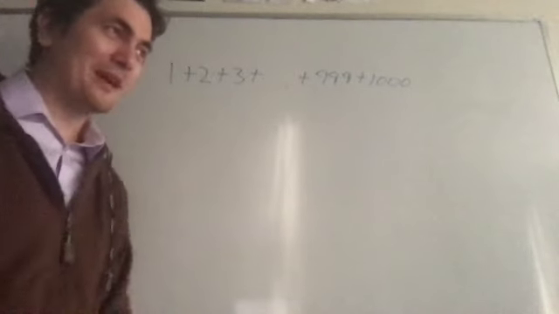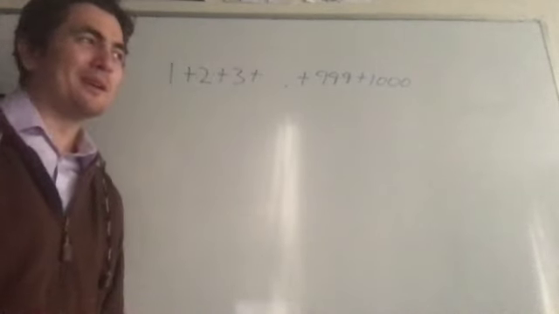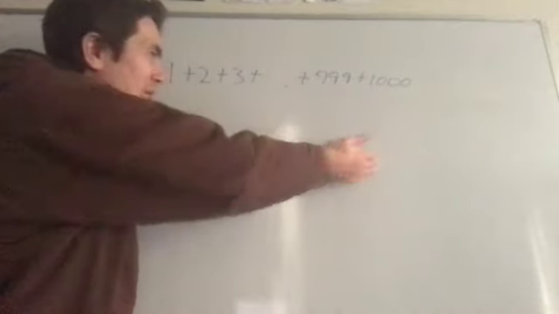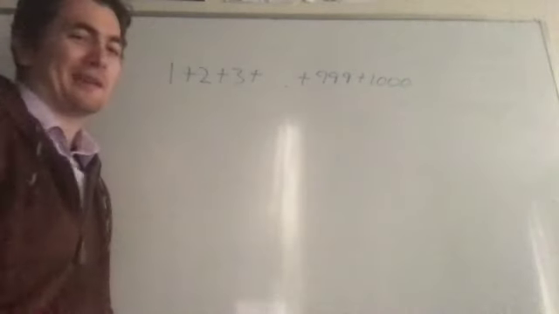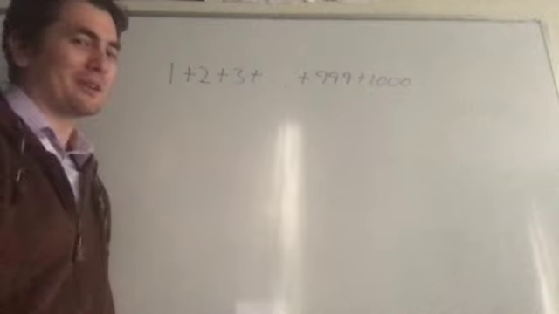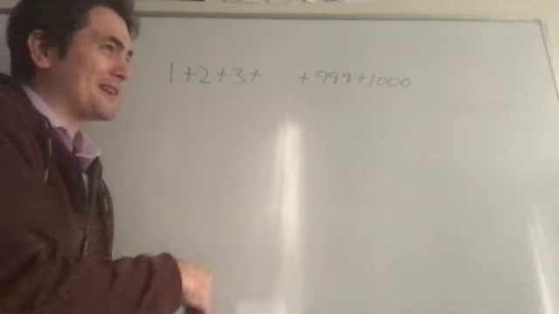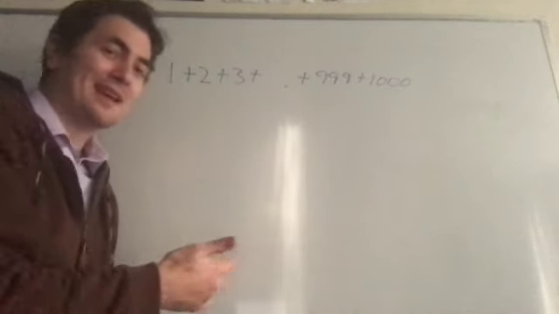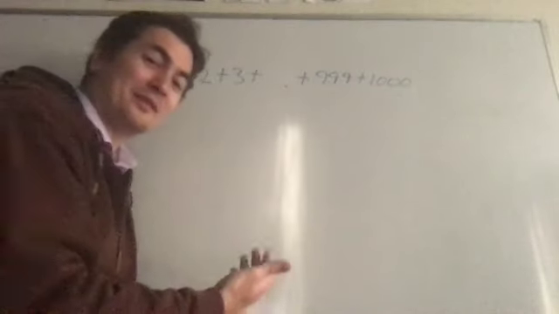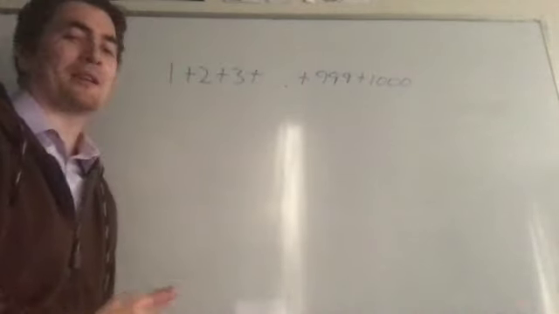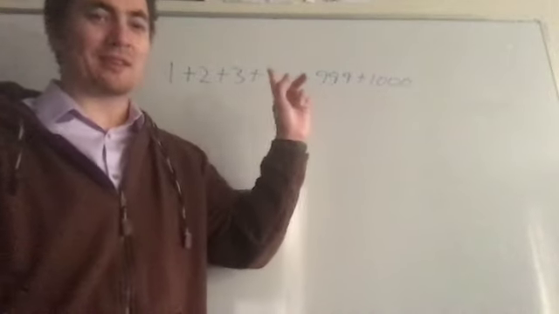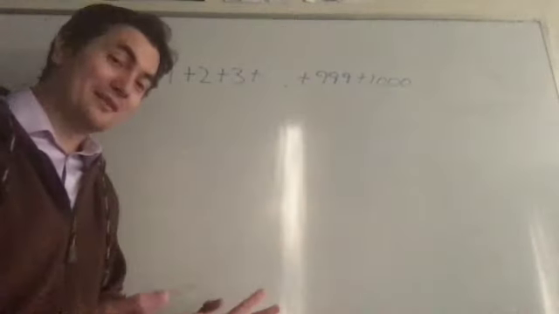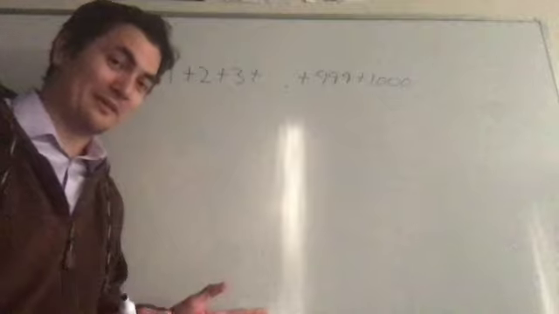Now, just imagine you're in the second grade or so, and you know how to add, and you might know how to subtract. But here's this huge problem that's supposed to take you all day to do. If you think about it, this is going to be a big number. 1 + 2 = 3. 3 + 3 = 6. 6 + 4 = 10. 10 + 5 = 15. 15 + 6 = 21. 21 + 7 = 28. And then you just have to keep going and going. Then it'll be 995, 996, 997, 998, 999, and 1,000. I mean, this is a monster problem, and the work that would be required to do it the traditional way would be ridiculous.